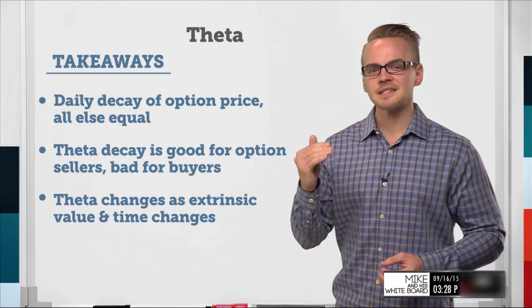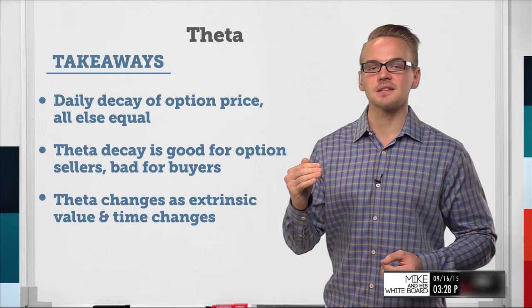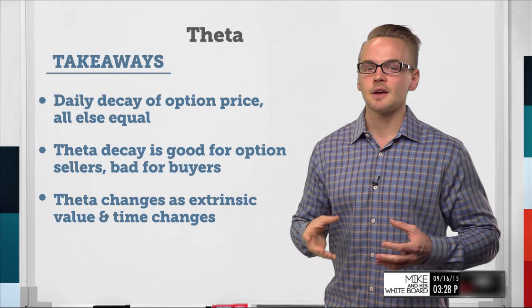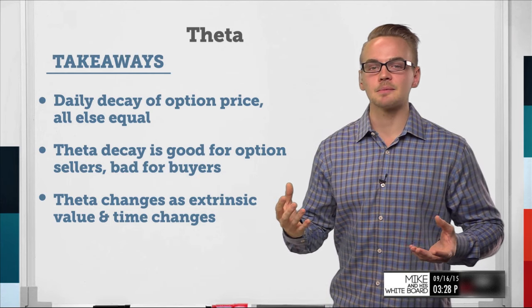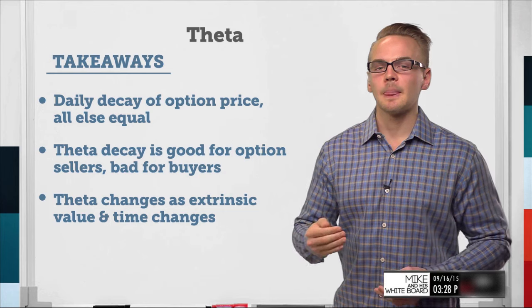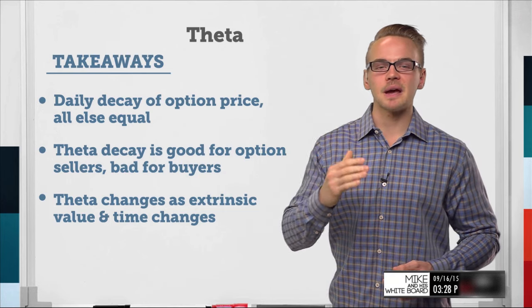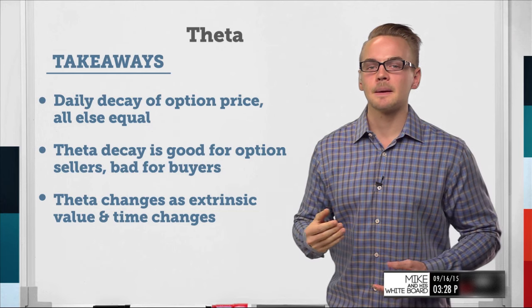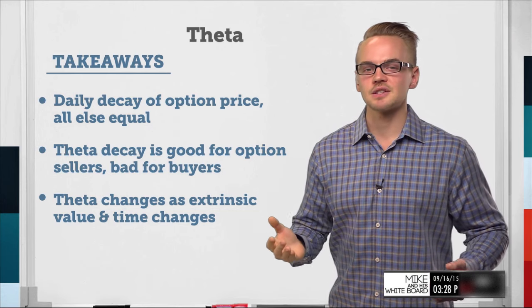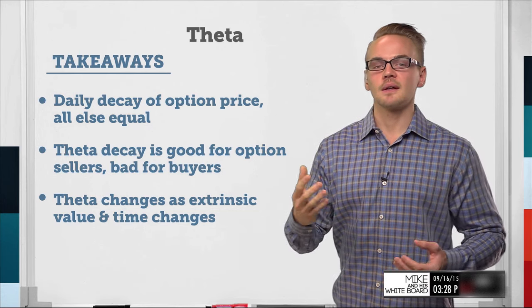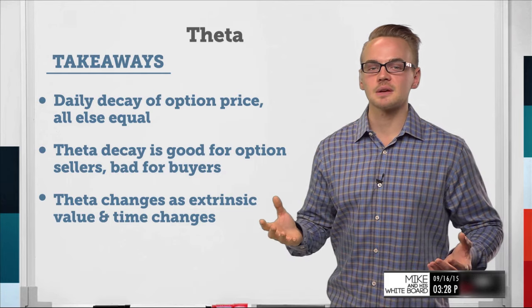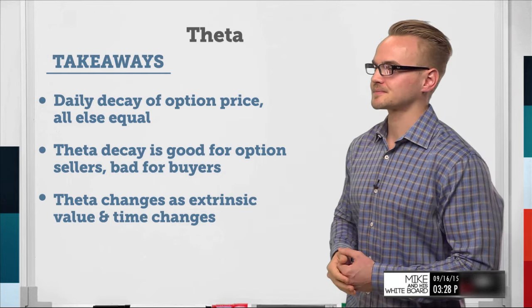So if I sell an option at $1 and it decays by 3 cents every day, and that theta number is going to be dynamic, of course, but if I freeze that stock price and I've got it at $1 and a day passes and I know I have 3 cents of theta, the next day I look at it, theoretically I should be looking at 97 cents. So if I were to close that, not including commissions, I would see a $3 profit.